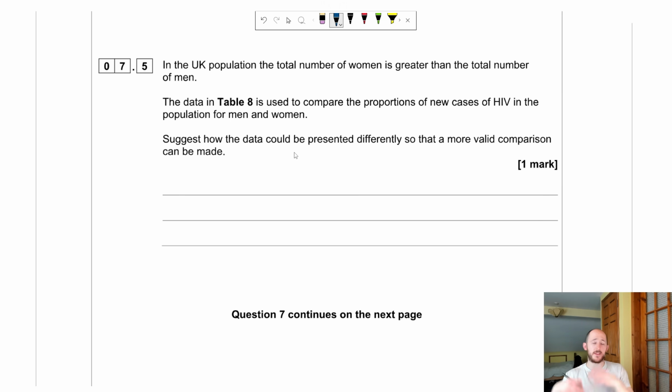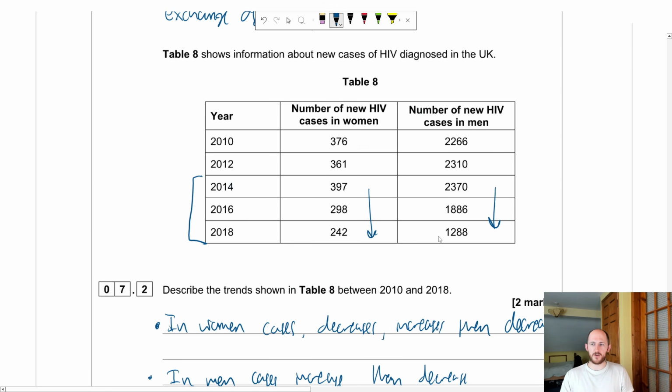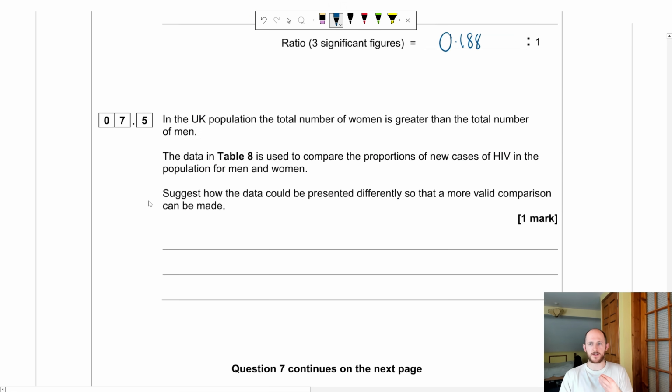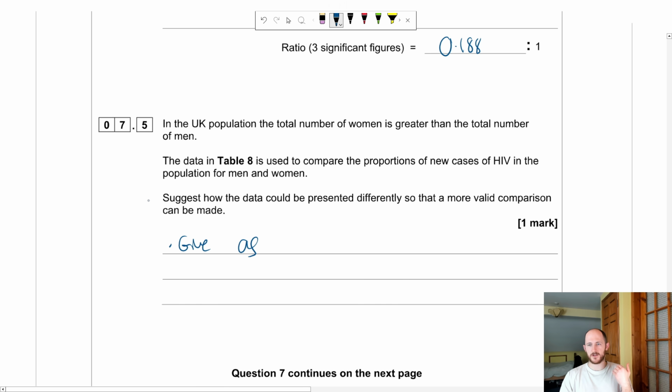In general, and this works for, by the way, this is a life thing, just be aware of data in real life, we almost always give it as percentages because of this very reason. It doesn't make sense to look at this and say there's a greater proportion of men than women getting HIV, because what if there's 10 times the number of men than women in a country? You don't know. So instead, it's better to give it as a percentage of the total population because it removes the fact that there's a different number of men and women. Completely nullifies that effect. So generally speaking, if they ever ask this, the best thing to do is give a percentage. And if you notice in real life, in a lot of data on the news or on the internet, numbers are given as percentages because it removes the discrepancies in the population. The other thing you could say is give the numbers as per 100,000, which is basically the same as giving it as a percentage, because it's just per 100 people, but let's leave it as that.